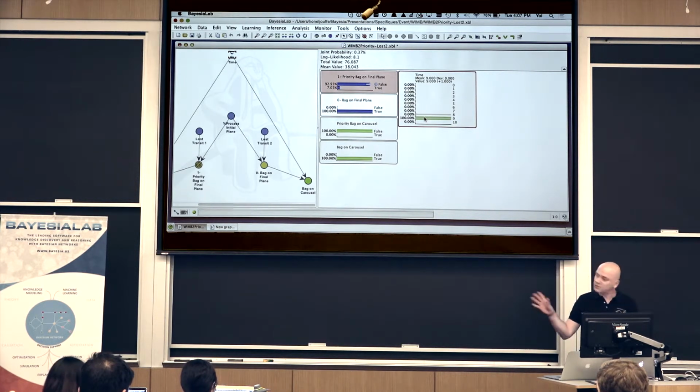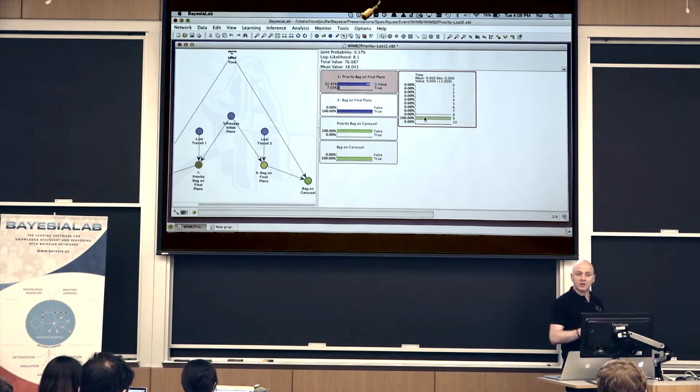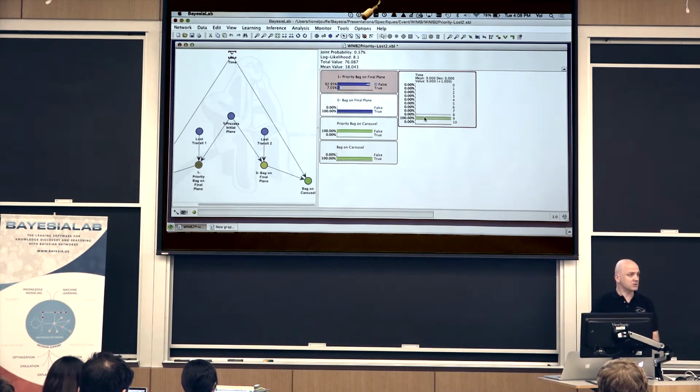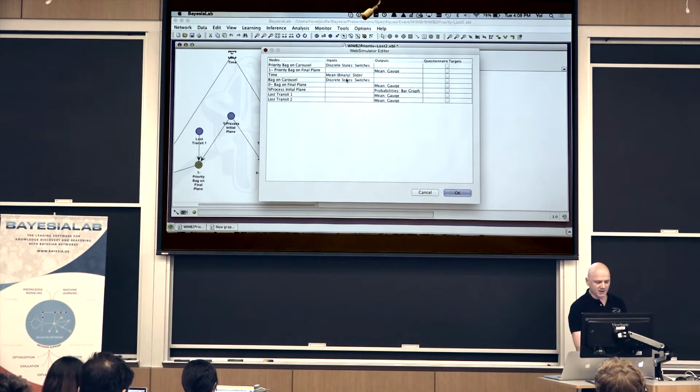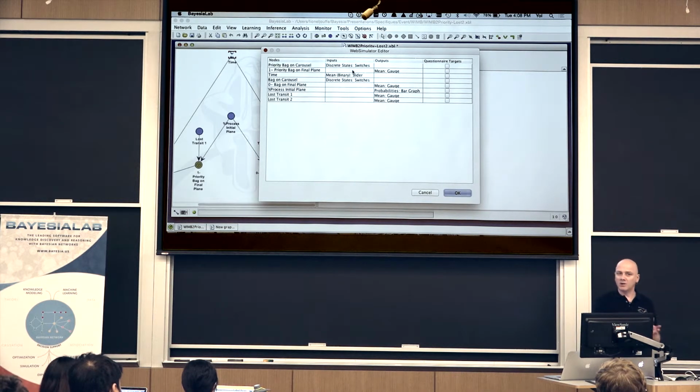And I want to show you how we can use this kind of Bayesian network to also publish a model. So let's suppose you are quite satisfied with this model and you want to share it with the community, right? The best way to do that is just to use the web. So we can just go there, and we have the web simulator editor, and define what dimensions we are going to use as input nodes or input variables, and what are those we are going to use for output, right?